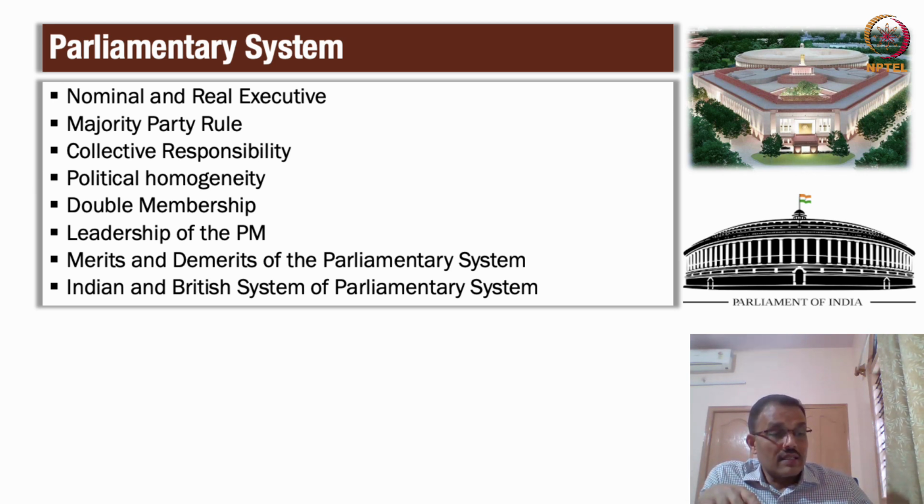So we would say that the president is a de jure kind of an executive, and the prime minister is the real executive who actually exercises this power on behalf of the president in consultation with the president. While the president is the head of all states, the prime minister is the head of the government. And if one reads Article 74 of the Constitution, it provides for a council of ministers headed by the prime minister to aid and advise the president in the exercise of his function.